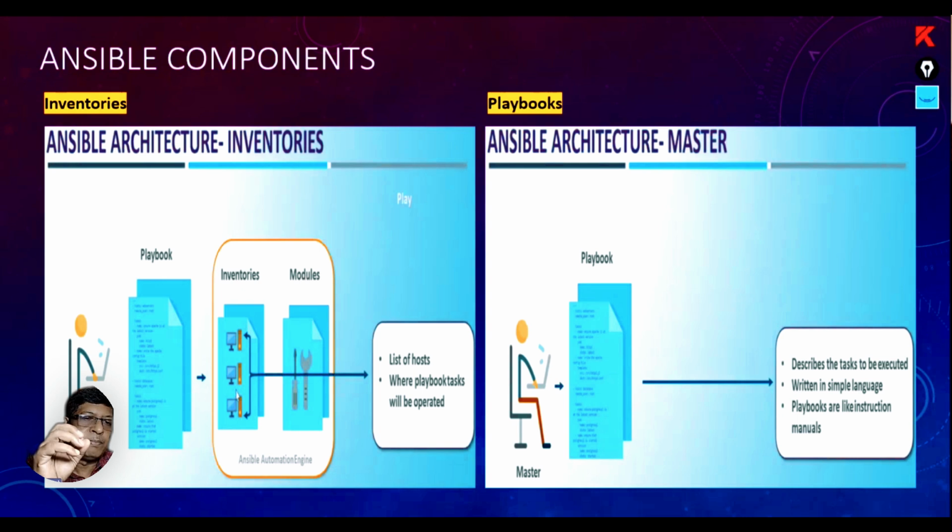It is plain and simple English language. They will have a structure, and within that structure you will just place what you want, what you declare, what you desire. So playbooks are like instruction manuals. You just say what you want, and with the help of the modules you will achieve that.